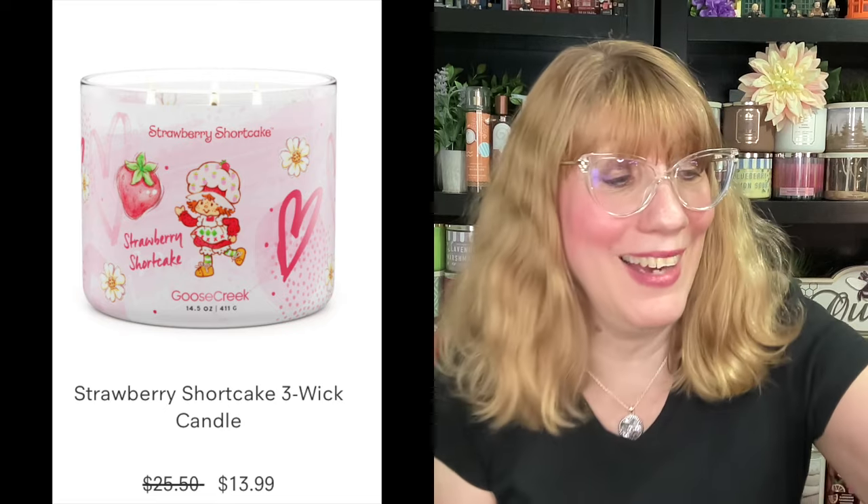They also have Raspberry Tart and Blueberry Muffin. So here's the new ones — I'm so excited. They have Strawberry Shortcake in a different jar style. I really like these; they are so retro and cute. I've got a screenshot up right here. Let me put these aside so I don't break them — don't break Strawberry Shortcake!